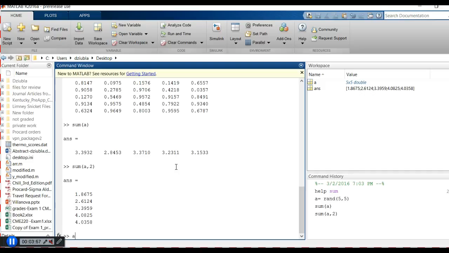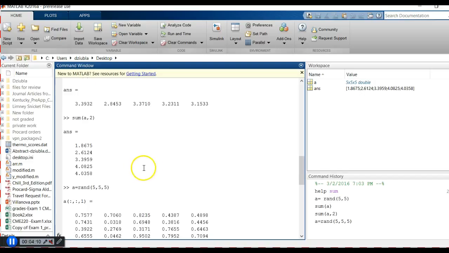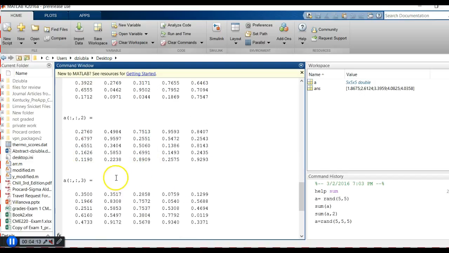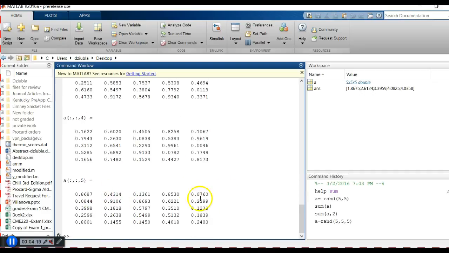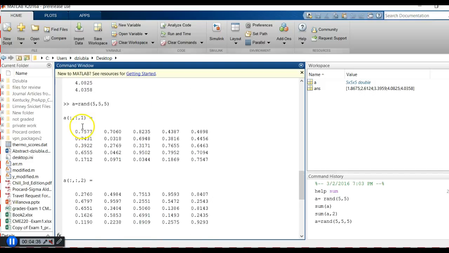So for example, if I wanted to create A as rand, a 5 by 5 by 5 array, you'll notice now it's going to be 5 separate arrays visually stacked on top of each other. You can't see it all at once because they're showing the length and width, or the rows and columns, for the 5th stack, for the 4th, for the 3rd, for the 2nd, for the 1st stack.